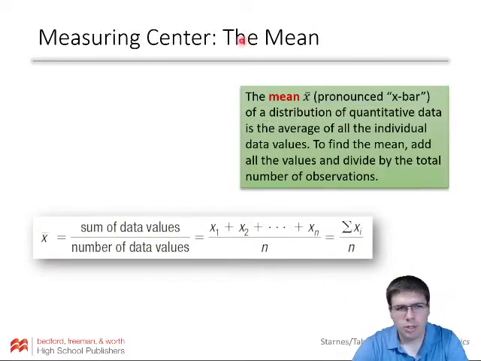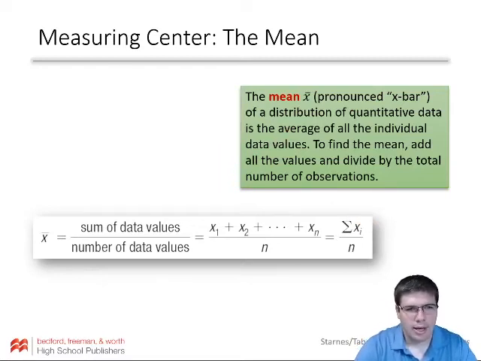The mean, you've been doing this for a long time. A lot of people, when they say the average, this is what they mean. They mean mean. We use this symbol x-bar, pronounced x-bar, to represent the mean from a sample. This is the formula you've always done. You add up all the values and divide by how many there are. You've probably always referred to it that way. You may not have used this symbol, but you need to get used to using symbols with this. And so x-bar is what we use for that.